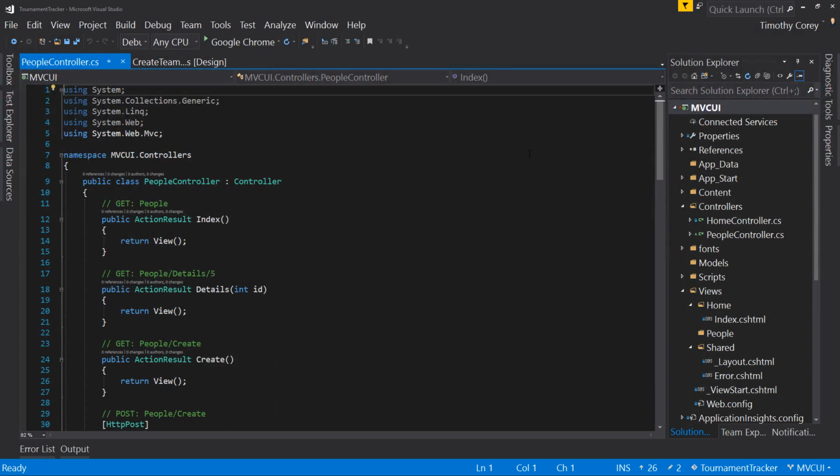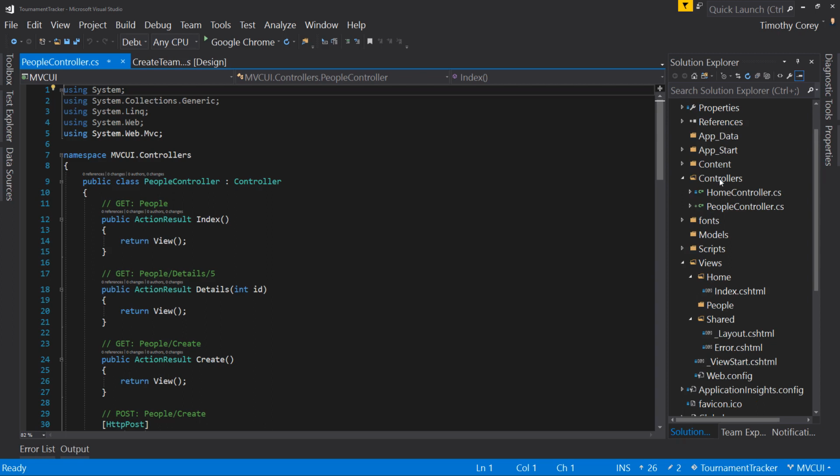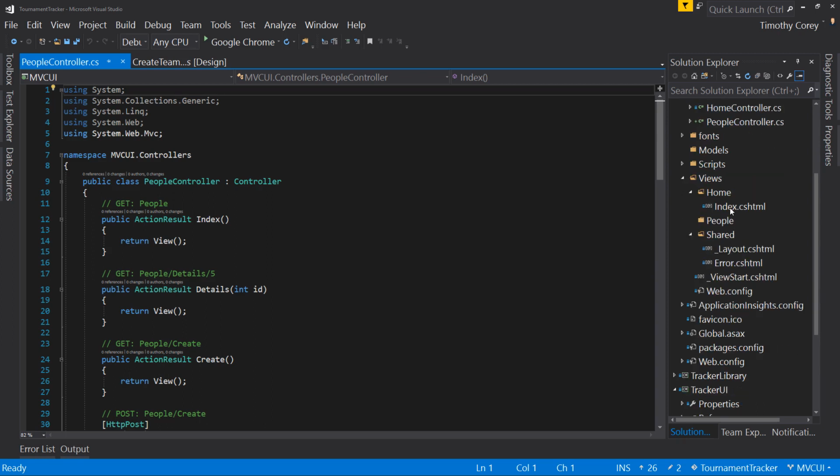But okay, what's the problem? Well, if we come back over here to our list, we see we have our controller called people. But then down here under views, we have a folder called people, cool, but nothing inside it. So we have no views that correspond with this action. And the reason for that is because we haven't actually specified where the list of data comes from, and so it doesn't know what type of data to display. Therefore, it hasn't scaffolded out those pages. But don't worry, it's really easy. But first, let's get our list of people.